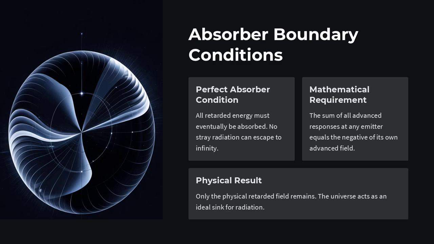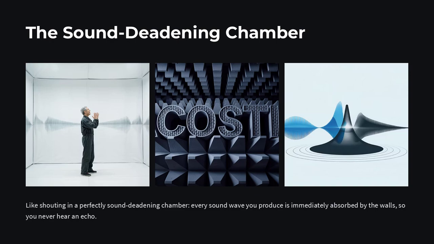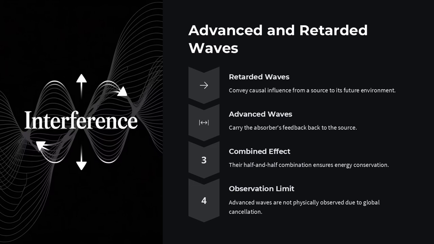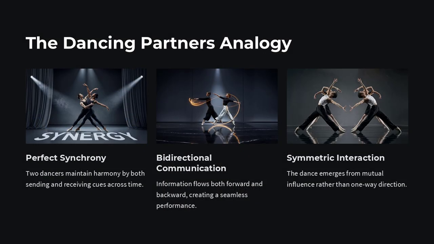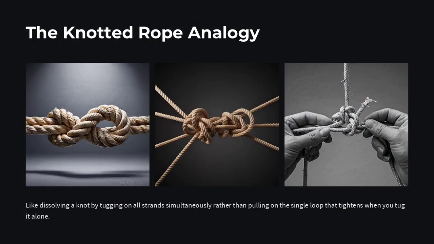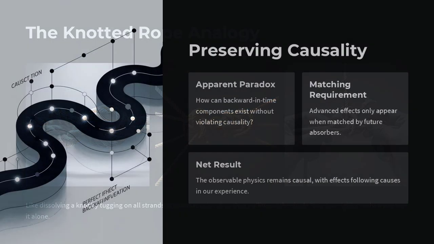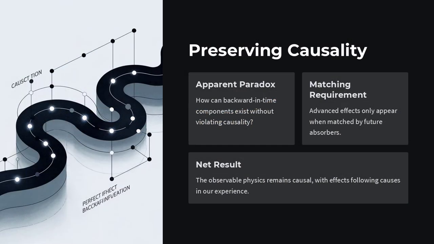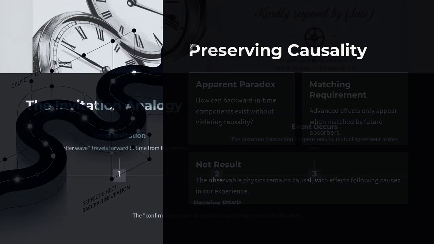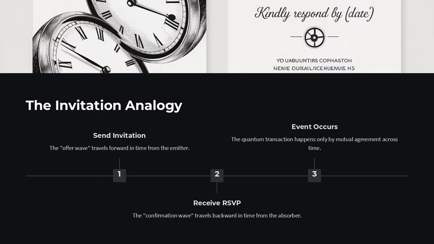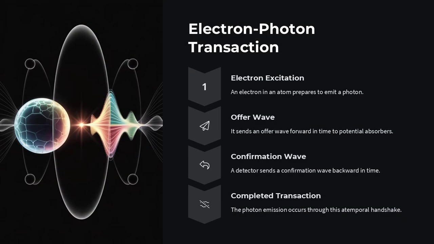How can something from the future influence the past? It sounds like science fiction, but in the math of Maxwell's equations, advanced solutions, waves traveling backward in time, are just as valid as retarded ones. Normally, we throw out the advanced solutions to preserve causality, effects after causes. Wheeler and Feynman kept both, then showed that the universe's absorbers conspire to cancel all backward ripples at the emission point, leaving only ordinary causal radiation. It's like two synchronized swimmers whose moves mirror each other so precisely you only see one performance.